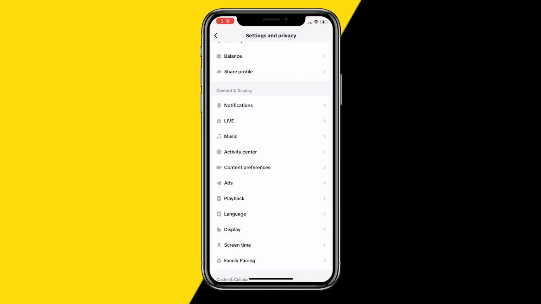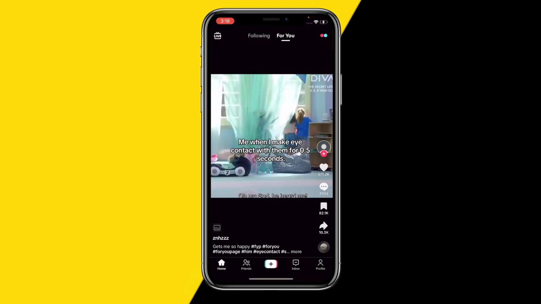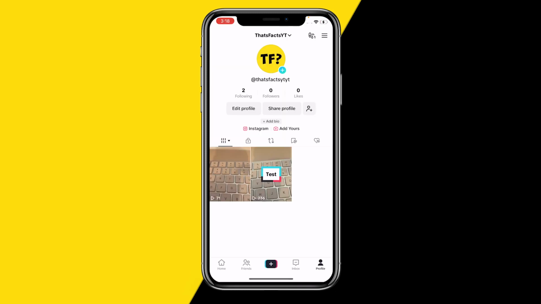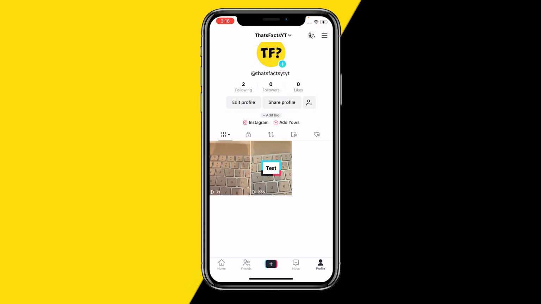But yeah, literally right now if I just reset my For You page, it will be just completely set to normal, to default basically, and I will be getting a lot more popular videos, and then the more I watch my For You page again, the more personalized it will get again. That's how you can refresh your For You page on TikTok.